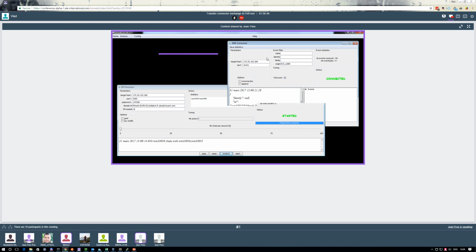You can see with three participants that each participant has sent a message to the other participant. You can check that there are six messages which have been sent.